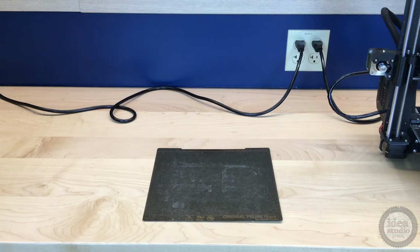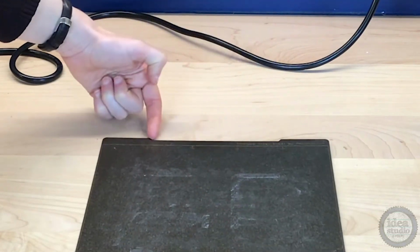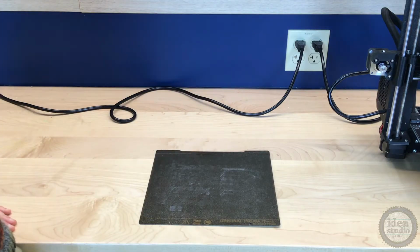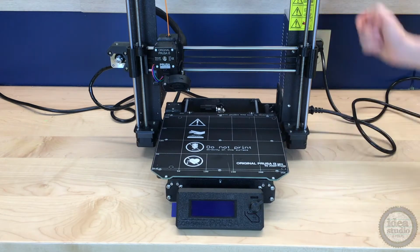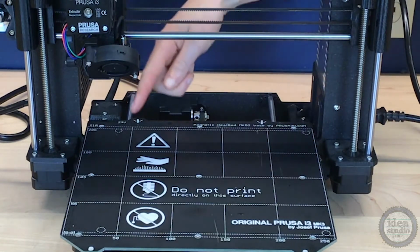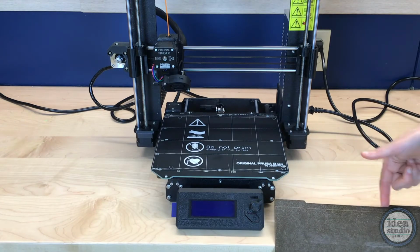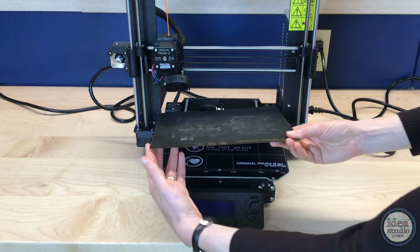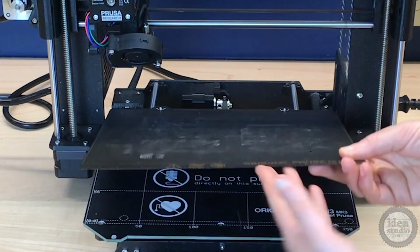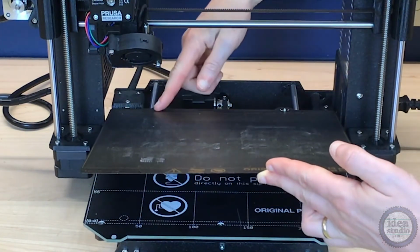To replace the build plate, if you look at it, you notice there's this notch on the back edge here. This notch lines up with 2 pins on the machine to orient the build plate so you can put it back in place properly. The 2 pins are on the back edge of the heat bed. So there's a pin right here and a pin right here. Those 2 pins line up with the 2 corners of your notch. So to put the build plate back in place, I orient it against those 2 pins. So I've got a pin in this corner and a pin in that corner.